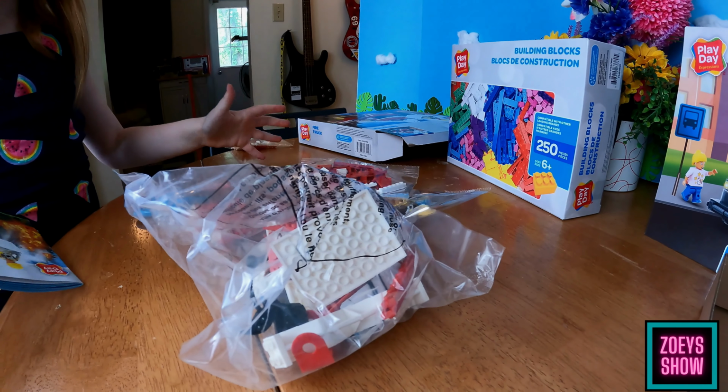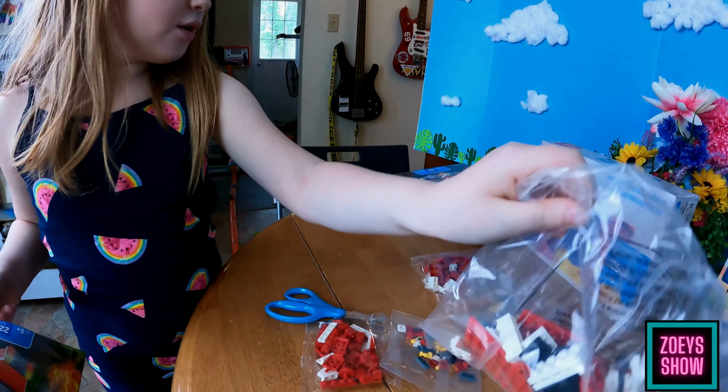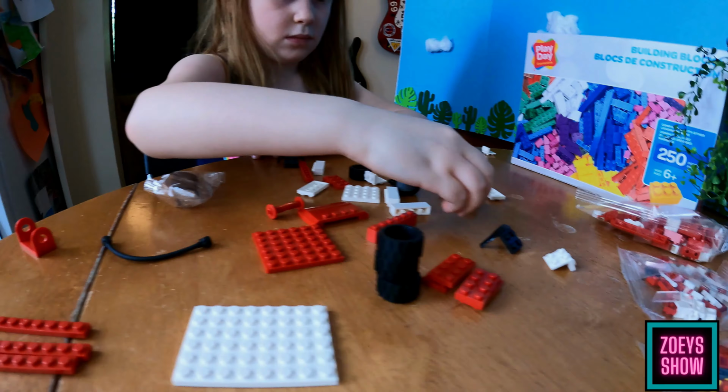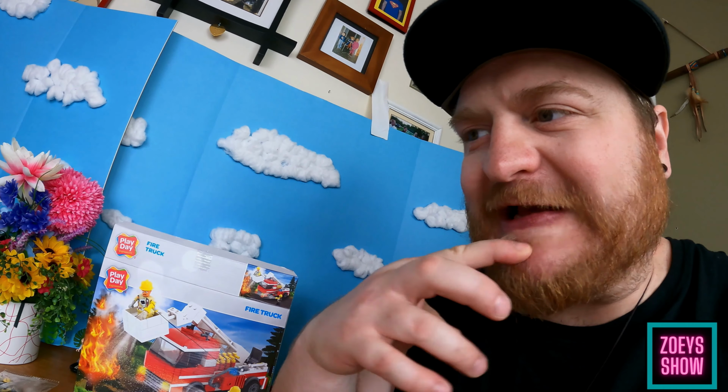That's okay. They don't have numbers. That's fine. Bag one, bag two, bag three, bag four, bag five, bag six. I'm sure we'll figure it out though. And we go here. So since the bags weren't labeled, we're taking a different approach. We're separating them all into same pieces right now. That's a great way to organize your Legos. Even if the bags are labeled, this is a great way to organize your pieces for quick building.